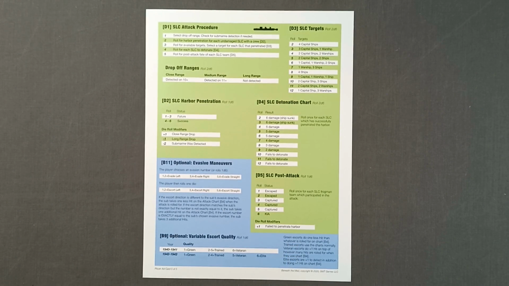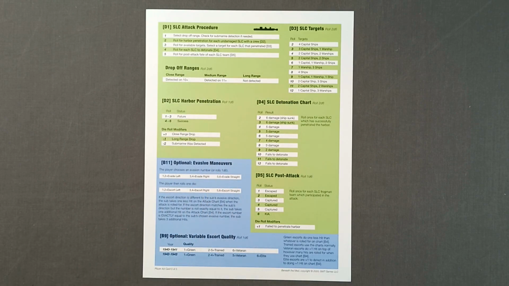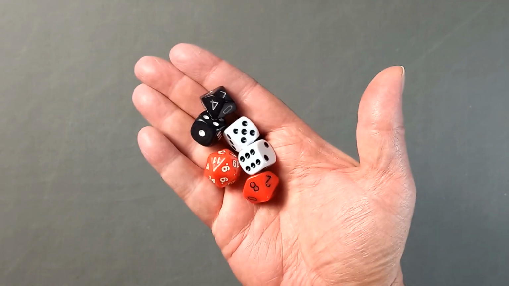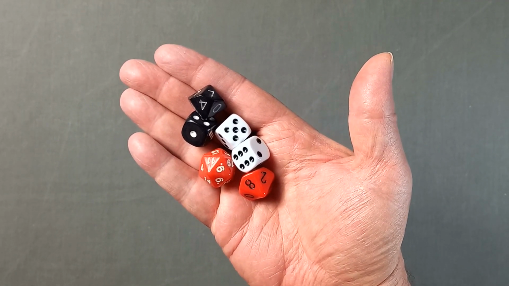And lastly, this player aid here, where we've got the manned submarines and tables for those. And there's an optional evasive maneuvers and optional variable escort quality table there. And on the other side, the good old random events table. And lastly, we've got 3d6, 2d10s and a d20. And that's your lot. That's everything in the box.